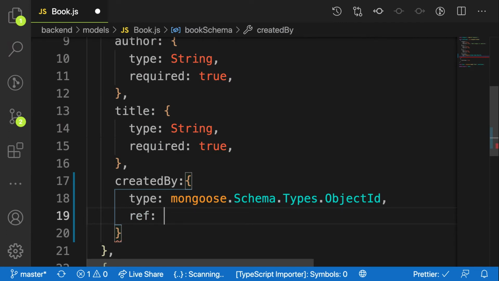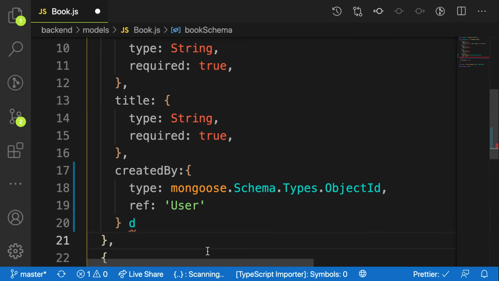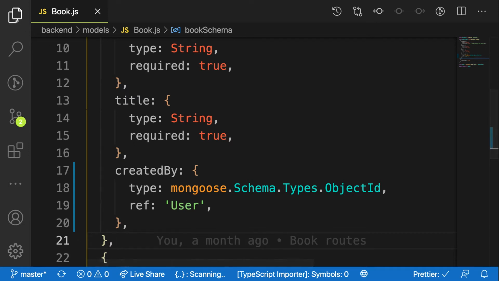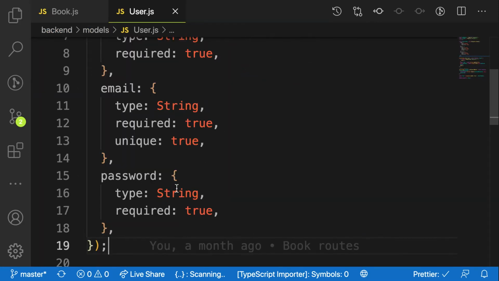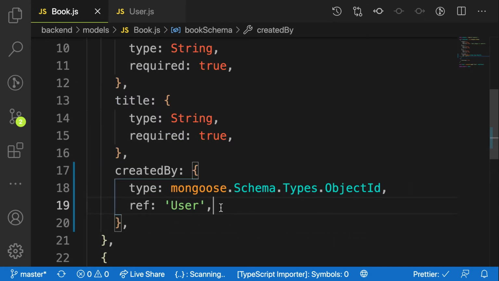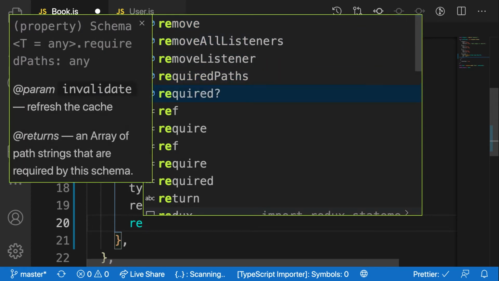What are we referencing? Which model are you referencing? We are referencing the user model, right? Make sure you type exactly. If you write it as you or something else, it won't work, because it's going to look for the model called user. In our user model, you make it as user. When you head over to the user model and scroll down, you use what is called user. You pass this to the model to compile. So here we are referencing a user, and we have to make it required.